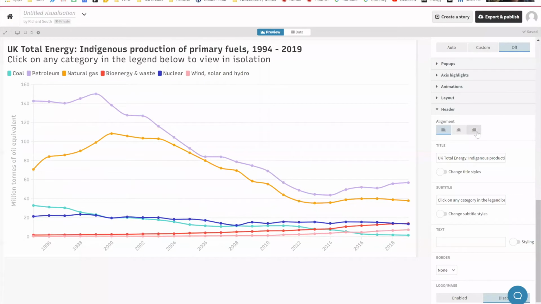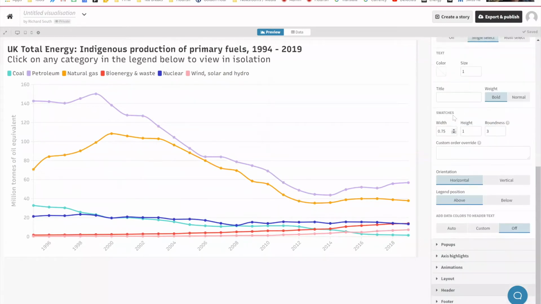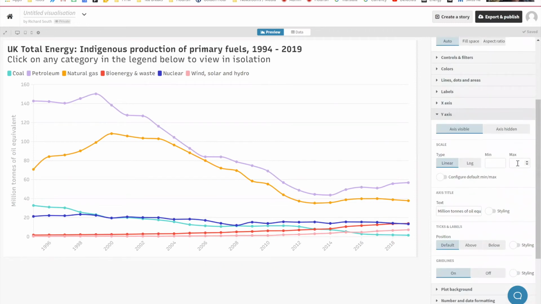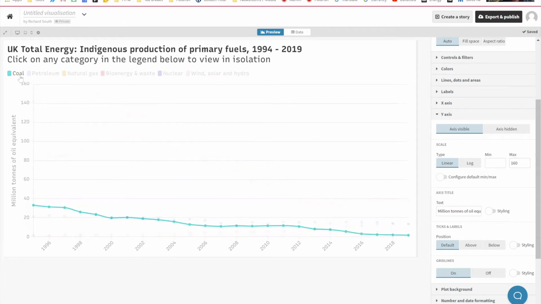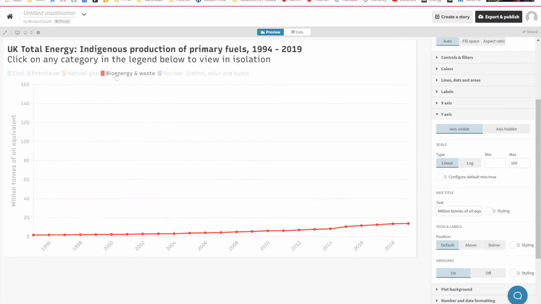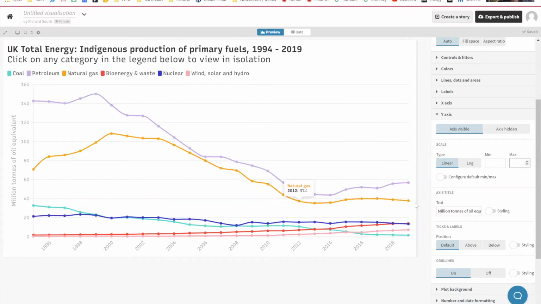If you don't want that type of functionality happening when you're filtering, it is possible to prevent that. Let me just close a few of these dialog boxes here, and I can go to my y-axis settings here. And as you can see, I've got a min-max setting. If, for example, I were to make the maximum setting 160 here, that is effectively going to be hard-coded into this chart. So here, if I click on coal, the axis doesn't update, or bioenergy, single click, again, the axis doesn't update. So that's how you can fix that axis. But for the purposes of this chart, I don't want that, so I'm just going to remove that.